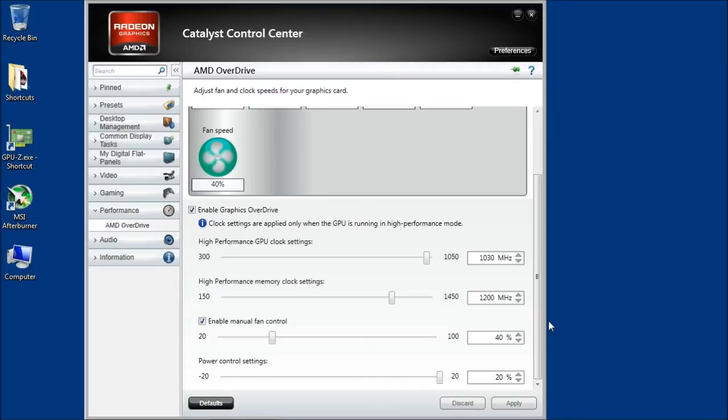If you're looking to increase your GPU frequency beyond 1050 MHz, then you will need to increase your fan to, I would say, 60%, but you can try 50%. And watch the temperature in the MSI Afterburner utility with GPU temperature in the OSD enabled, so you can see it rendered on the screen while you're playing your favorite game, or if you're testing through the 3DMark Vantage benchmark. We will talk about MSI Afterburner in a minute or so, and I will explain it much better. I hope you got an idea, right?